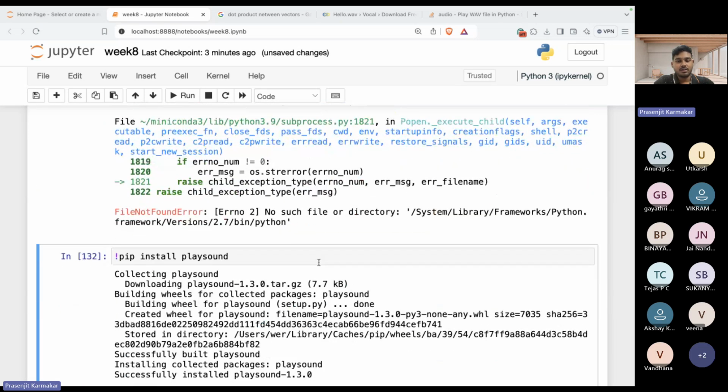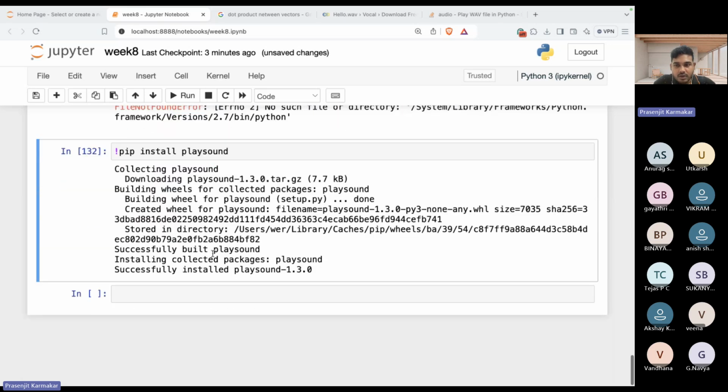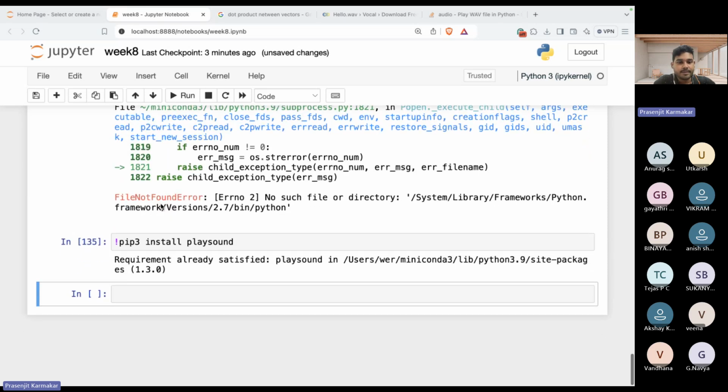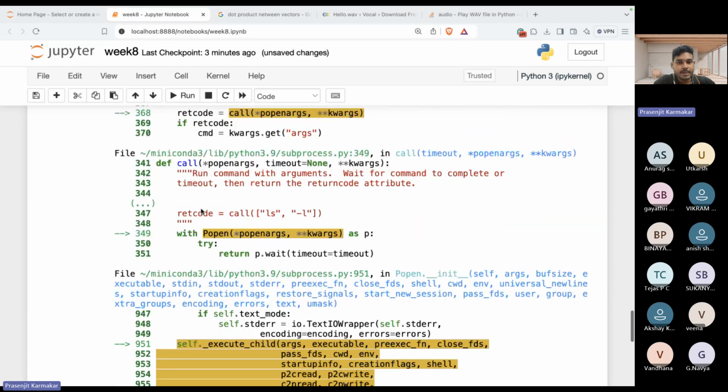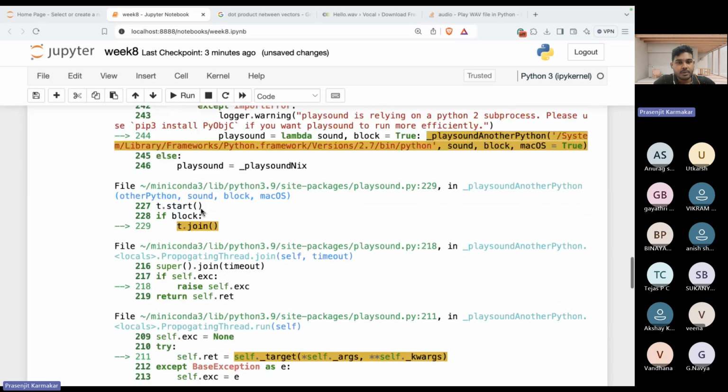No such file or directory. Okay, what happened?